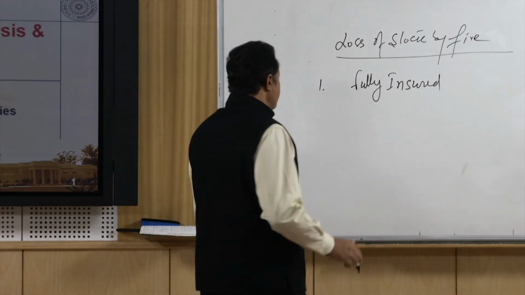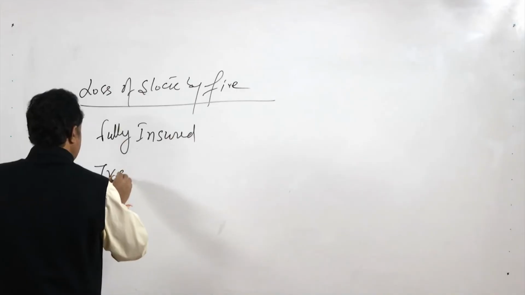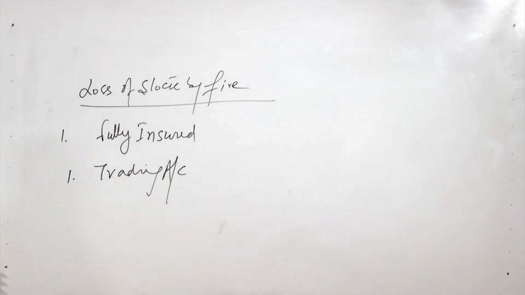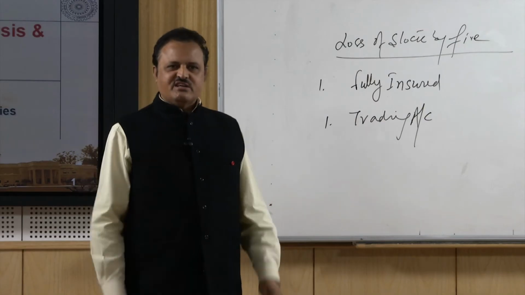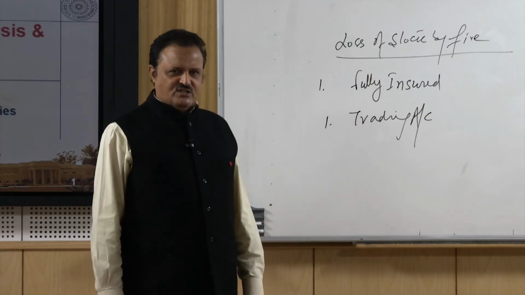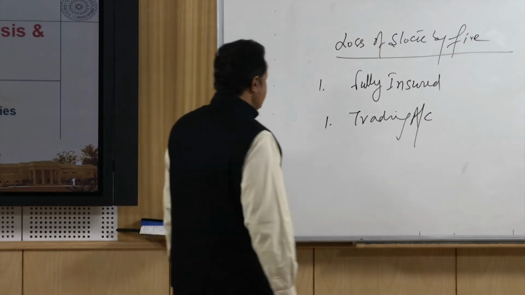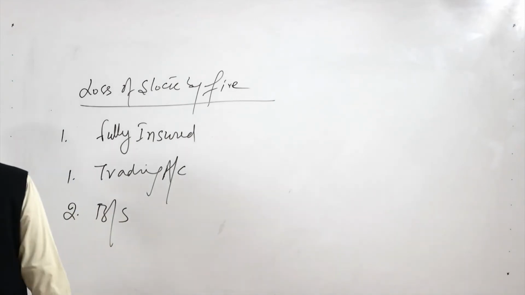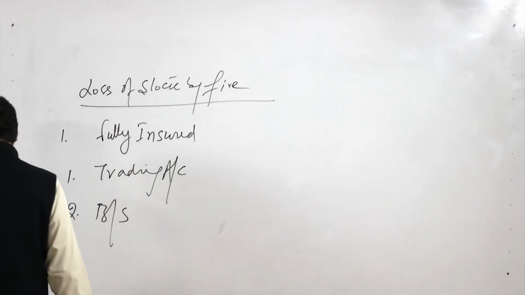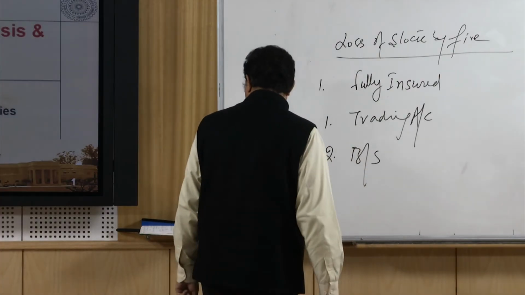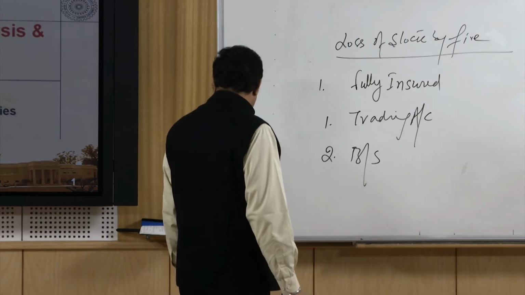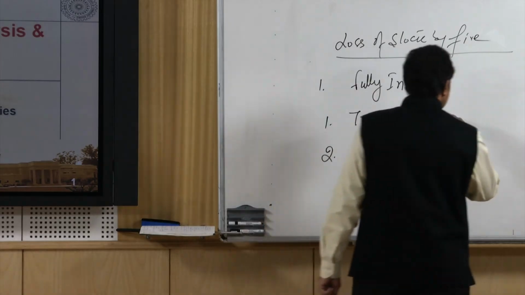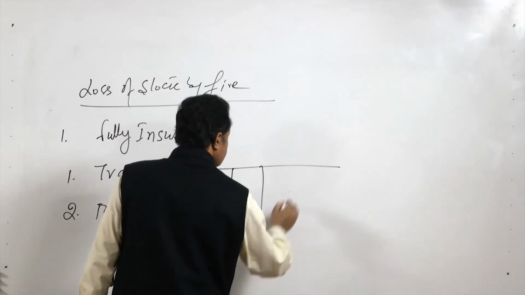The first effect is going to be there in the trading account, not in the profit and loss account. It is in the trading account, which is the upper part of the income statement. It has two parts, trading account and profit and loss account, and in total we call it an income statement. And the second effect of this will be in the balance sheet. So, we will have to think about how to deal with this. In the trading account, this is a trading account, right?